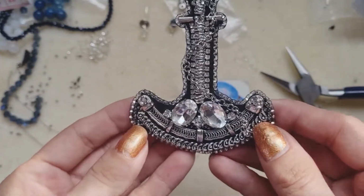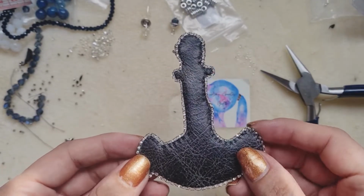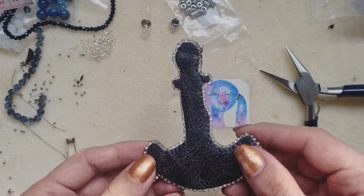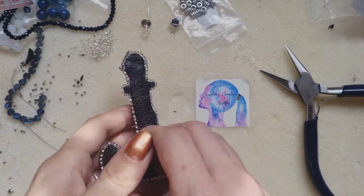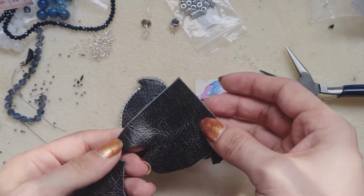I am all edged and ready. As I said, I will link a card up here, and that will be to the attaching Velcro, which will be a more in-depth edge stitch tutorial really. Now I'm going to attach the brooch back. There are a couple of ways you can do this. I'm deciding to do it long ways.